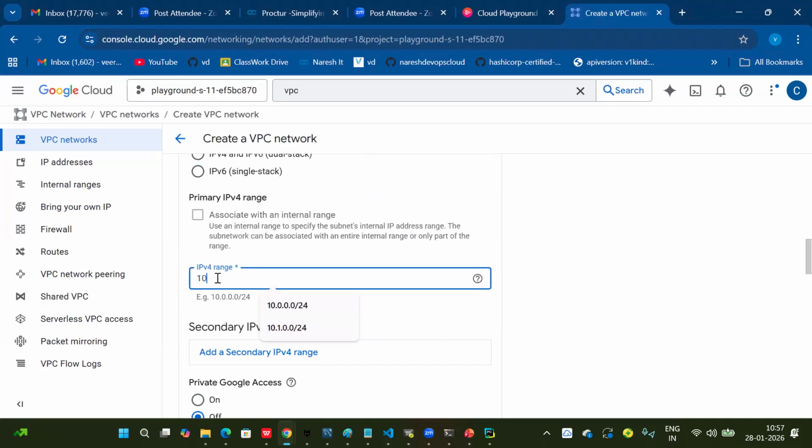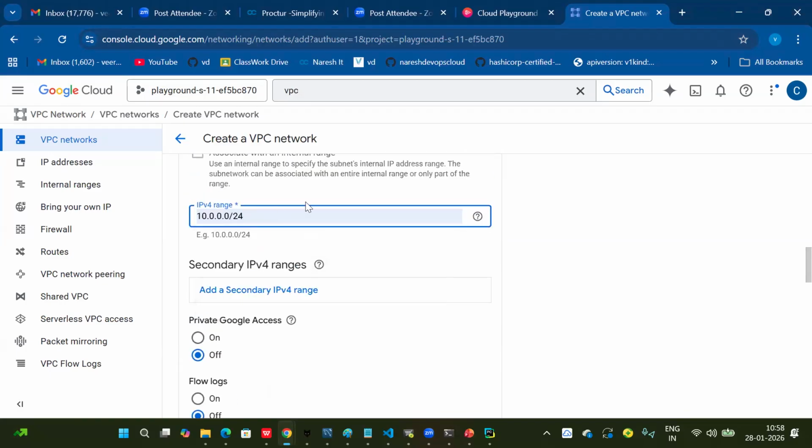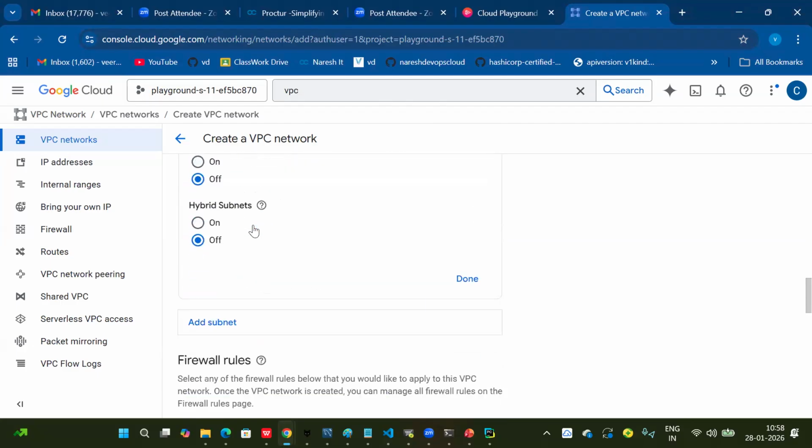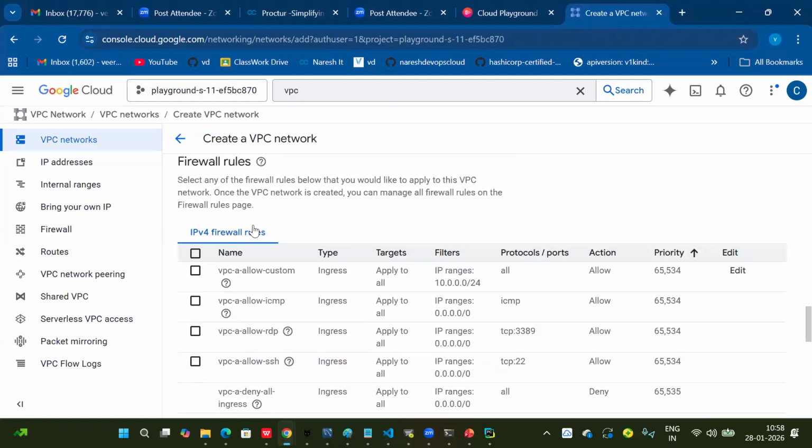IPv4 range. Okay, so I have taken /24 here. For a VPC, no need to define any CIDR like in AWS and Azure. It's global. Now the firewall. In AWS, while creating a server, a security group will automatically be created if you do not define a custom or existing security group. The reason is that SG works at server level in AWS. In Azure also, while creating a VM, an NSG is automatically created along with the NIC. There also NSG works at server level or subnet level.